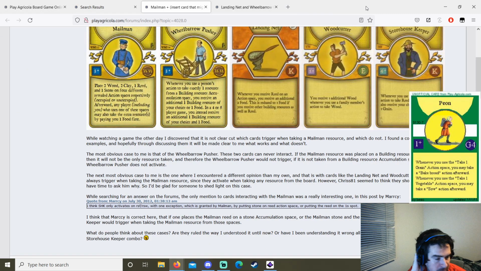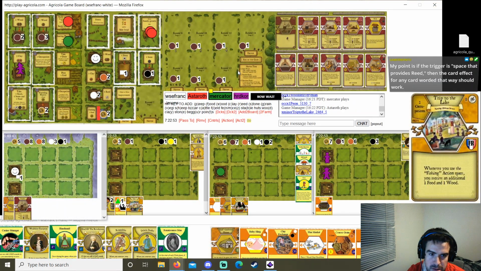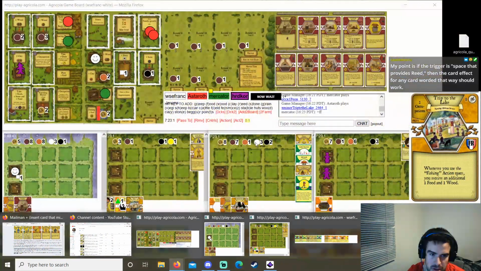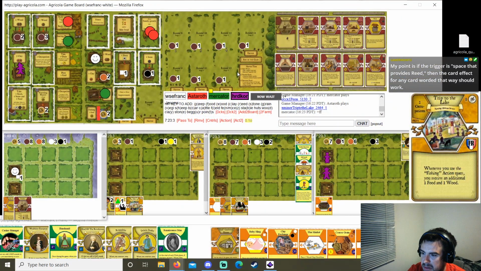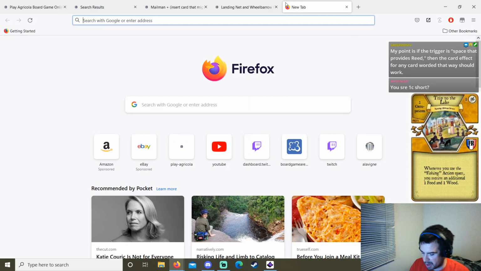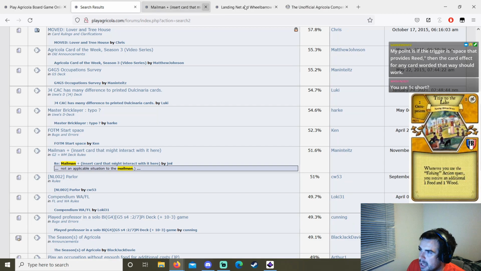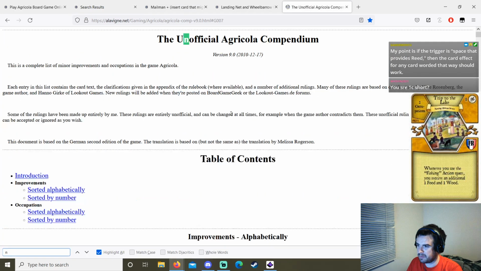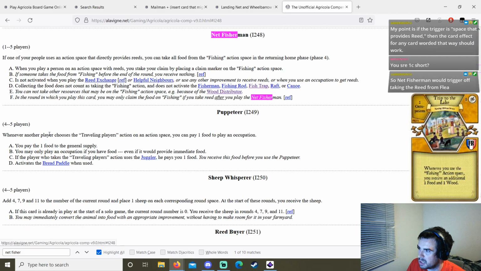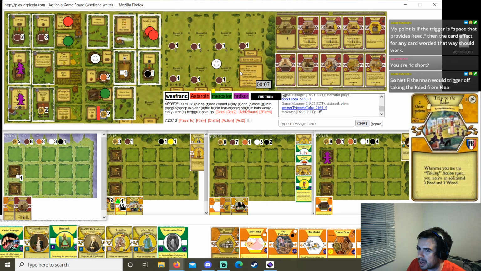So yeah, when the compendium says Net Fisherman plus Fish Trap doesn't combo, what it's referring to is you don't get the fish. Point is the trigger space that provides read. Oh, sure. Yeah, I think they work. That seems reasonable to me. That's another good point. We could look up that ruling. Am I 1 clay short right now? I mean, I can do the math. I'm not worried about it at the moment. We can look at Net Fisherman. 3 wood came back, so I'll just take 3 wood.